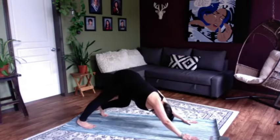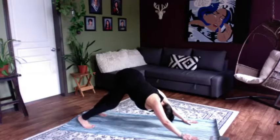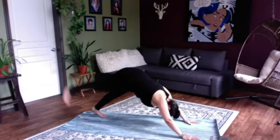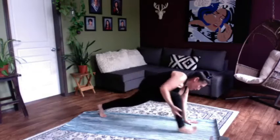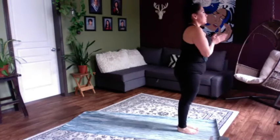And here we're gonna walk out our dog a bit. Sinking down in a little deeper. Moving into a three-legged down dog, right leg up. Sweep your right leg through to runner's lunge. Left leg forward. Roll up to Tadasana.